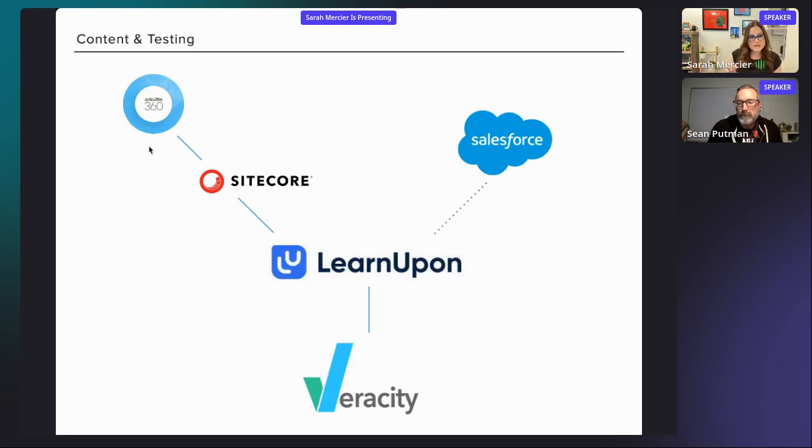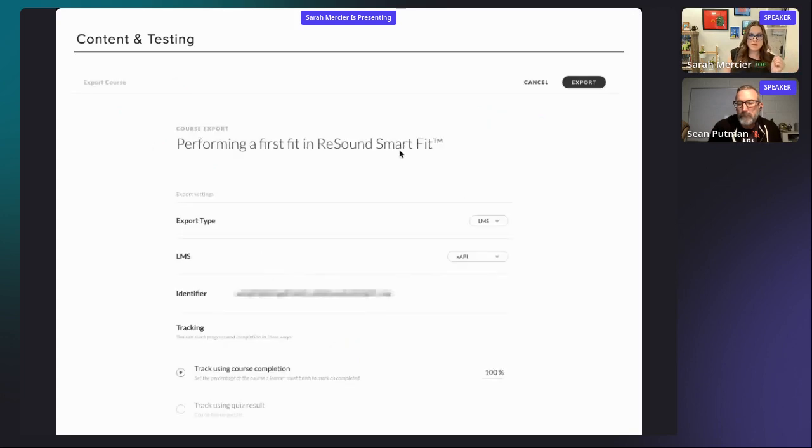So we're looking at some content that's being sent through that is Rise content, basic statements, and then we have some stuff that we can build in Storyline that's being sent through. So the first thing we need to know is, where is that content coming from and what can we build with it? The next thing that you need to know is that from a content perspective, you're going to need to start keeping track of your identifiers.